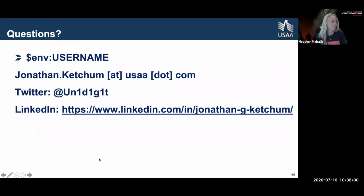Okay, here's another one. How's running Kansa through firewalls at scale? Yeah, that's a great question. You definitely need to have the firewall team on your side. We're fortunate that at USAA, we sit in the same room as the firewall team, and we have to have a very close partnership with them because our network is very highly segmented. So getting Kansa capability to reach through all of those firewalls down to the endpoint is difficult.